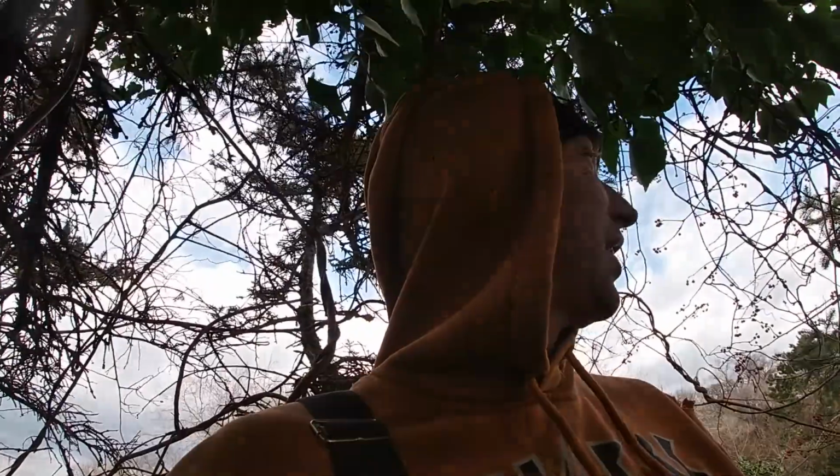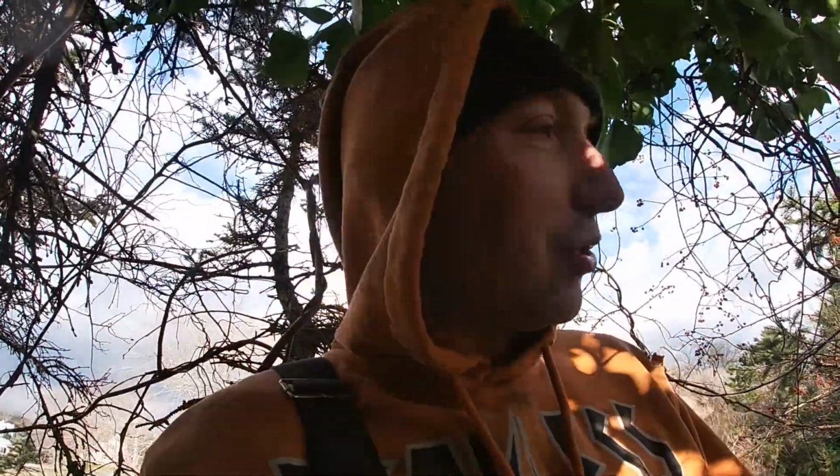It's also got a bittersweet infection. Well, a bittersweet problem, but in our case, it'll be as much of a nuisance as the bittersweet is. If this tree was to blow over right now because it's so unhealthy and dead that its root system couldn't support its height and weight, that bittersweet will sort of just keep it there. I ain't even worried. Of course, didn't we say some of those vines were dead on the way up? I can see some berries up here, so I know that bittersweet's alive.